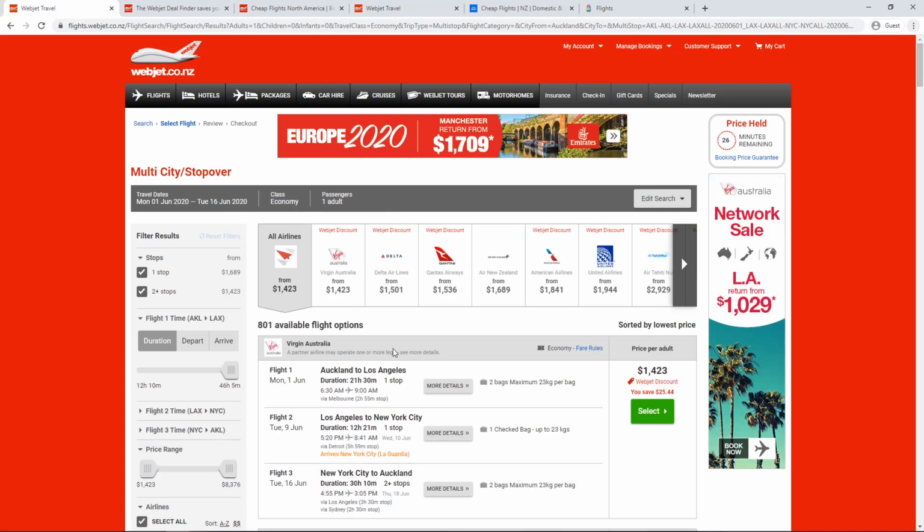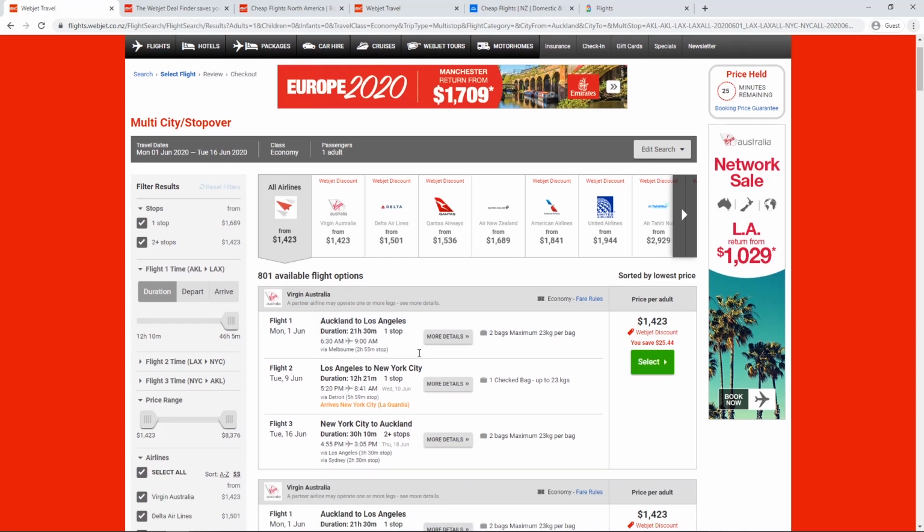In the multi-stop test, Webjet gave the cheapest price out of the 3 platforms, but their flights tend to have more stops and use smaller airports. Overall, it has the least amount of features in terms of pure price comparison out of the 3 flight searching platforms. And if you are looking to get package deals with flights and accommodation, it might be easier to talk directly to a travel agent.